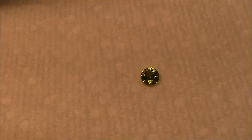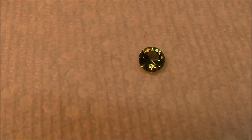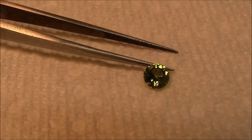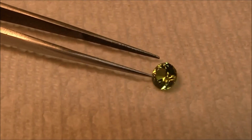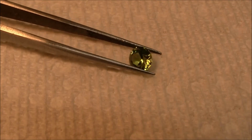I want to thank my friend Dean for sending me this piece of Peridot. It's a really nice piece. Some of the cleanest material I've seen in a while for the Peridot. Haven't cut any in a while, but it's a really nice piece. Thanks very much, Dean.